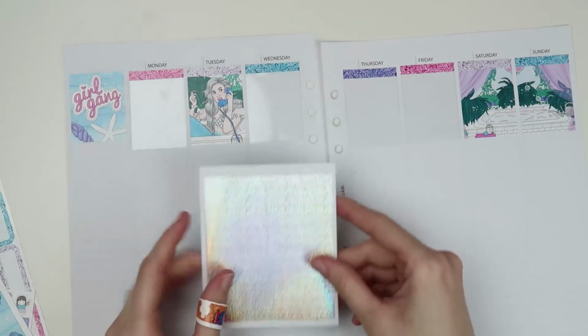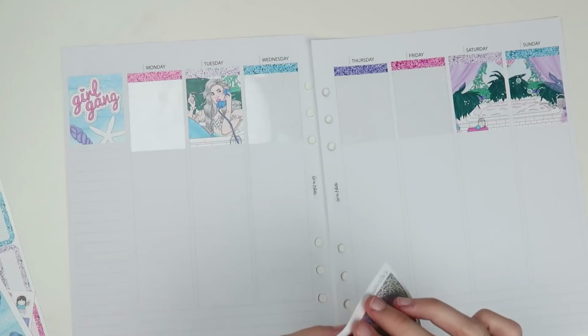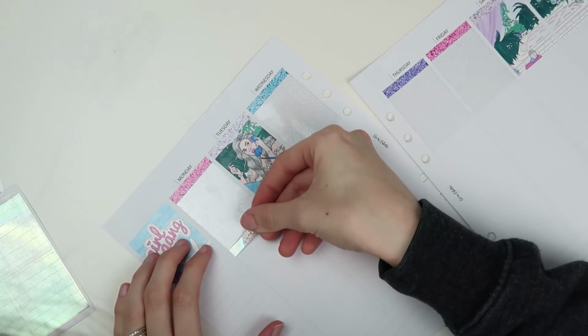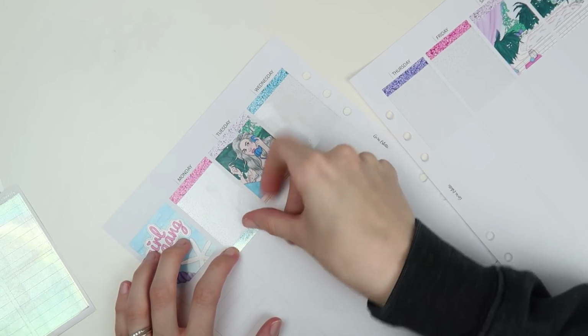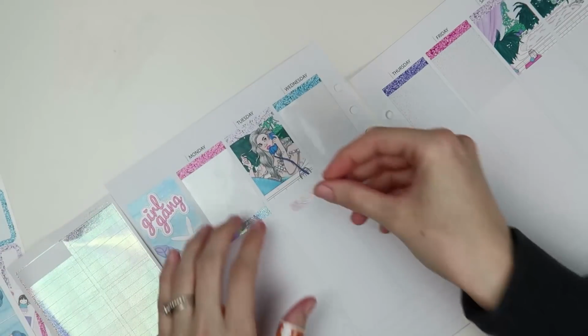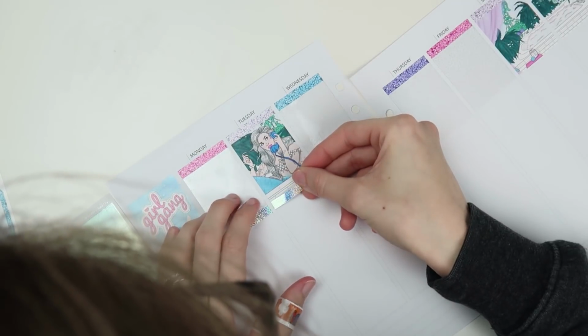I'm trying to decide if I want to. I think I do, because I haven't used solid headers in such a long time, and I feel like they're going to add a lot to the spread, especially because the scripts are going to be just regular hollow, but I want to bring in as much sparkly hollow as possible because it just looks so good with this.